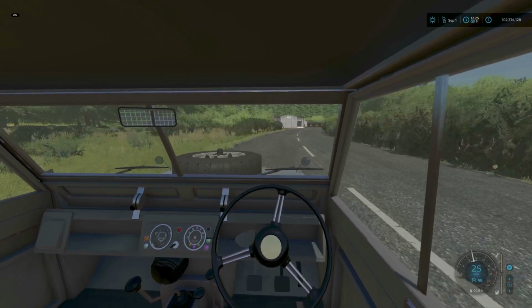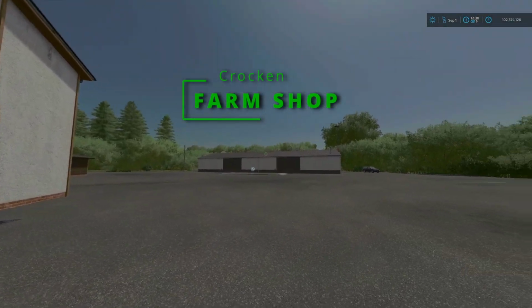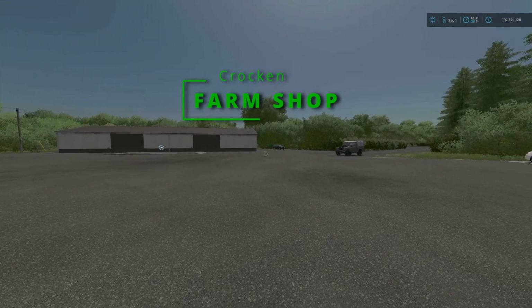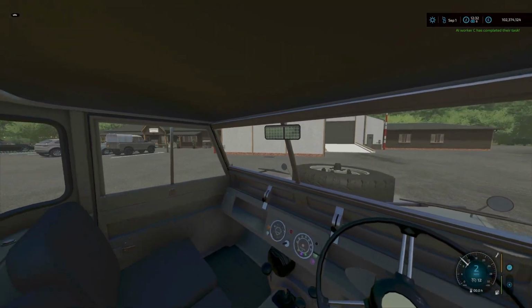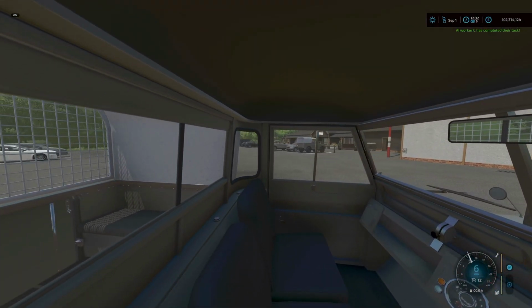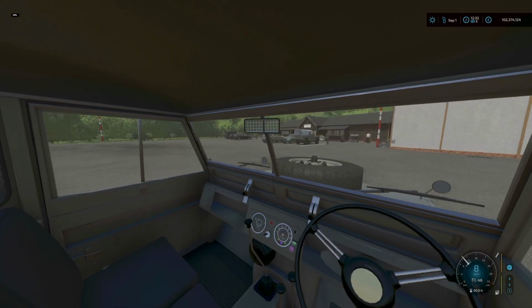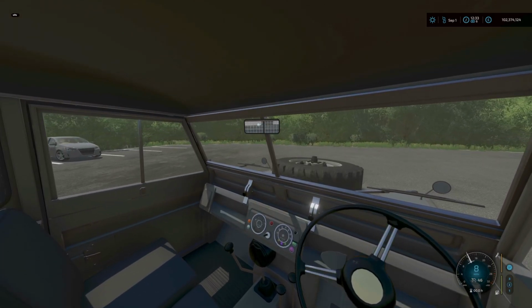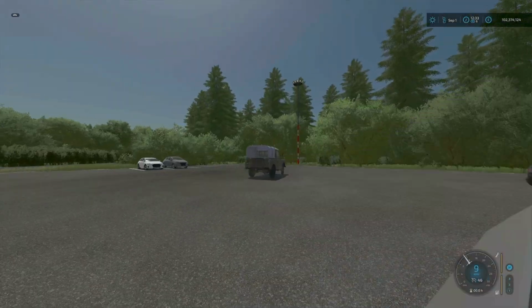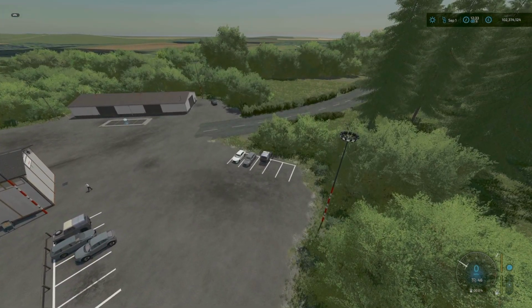I haven't seen any fences, by the way, so this is the farm shop. This is one of the sell points. Nothing much to say here, really. Pop in and get myself some milk, I think. Make myself a nice cup of tea later on. That's the plan.